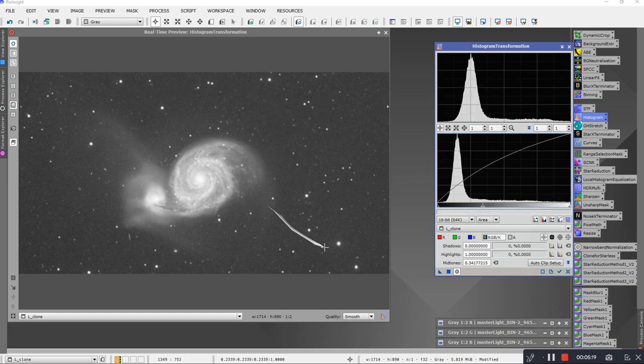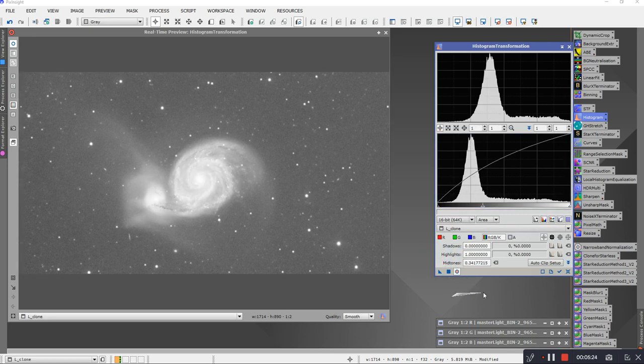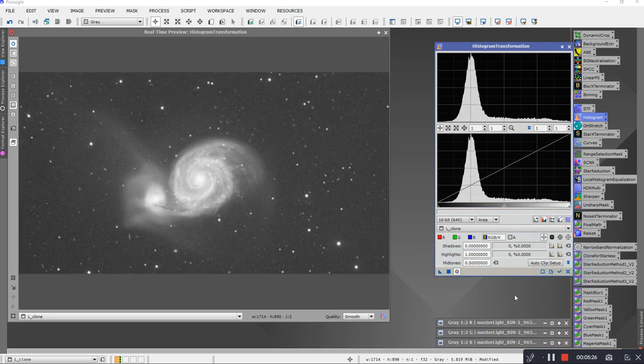That's what you're looking at for the actual stretch itself. And I'm going to apply that and then reset. So there we are. That's your standard histogram transformation stretch. It might be a little bit on the bright side.